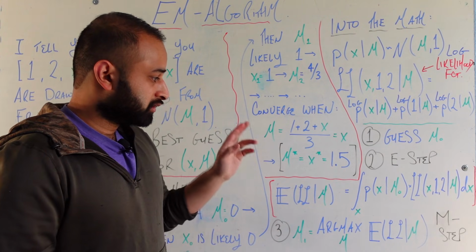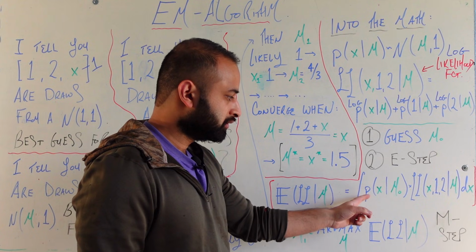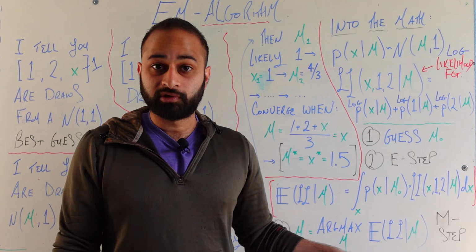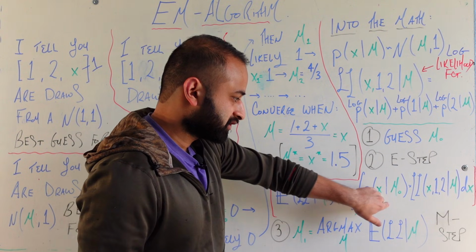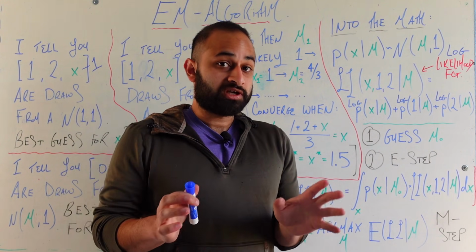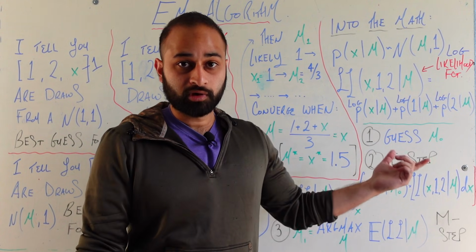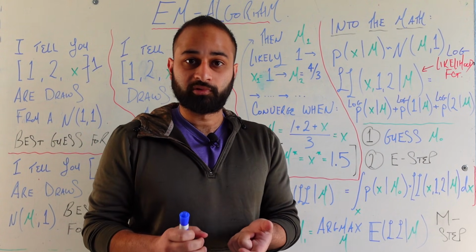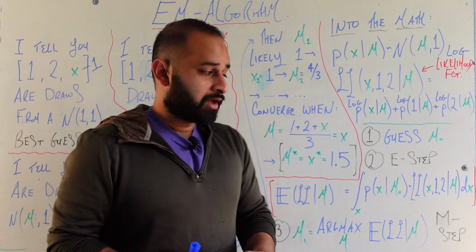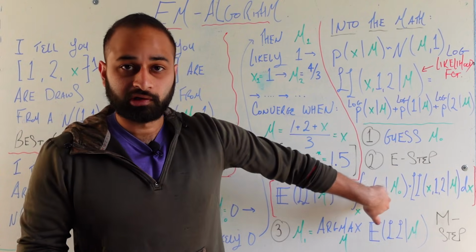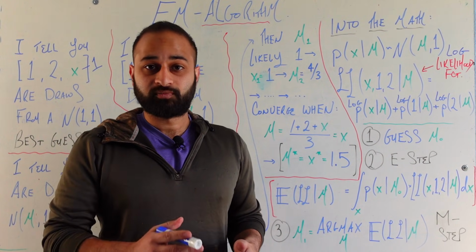And now let's continue the story by looking inside the integral, what's happening for each value of x that we're checking. The first thing that's happening is that we compute the probability of the current mu that we are looking at, mu naught, generating that value of x. So I'm going to pretend for a second here that my estimate for mu naught is correct, that mu naught is indeed the mean of the normal distribution that generated all this data. If that's correct, then what is the probability density of this x that we're currently looking at inside the integral for every step of the integral? What is the probability of that x being generated?